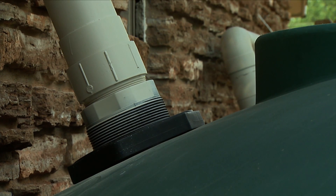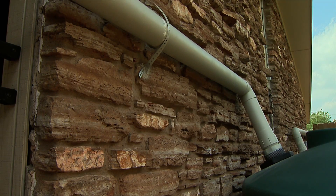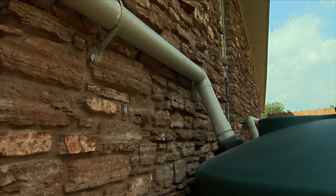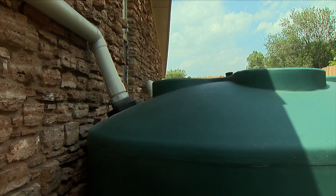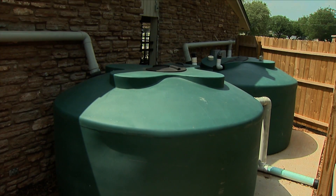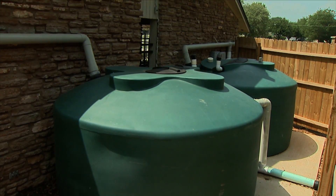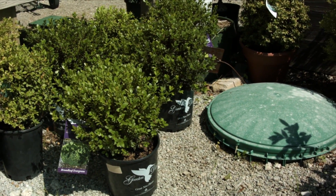So then we get into our tank. We can have over a thousand gallons of storage if we want. We can get 600 gallons off of a one-inch rainfall, so the more water that we have, the more that we can utilize later on when it's not raining as much, so that we can use that on our landscape plants. The tanks can be above ground or below ground, but when the tanks are above ground you're going to get a tank that's opaque so that the sun will not shine in and you will not get algae growing within the tank.